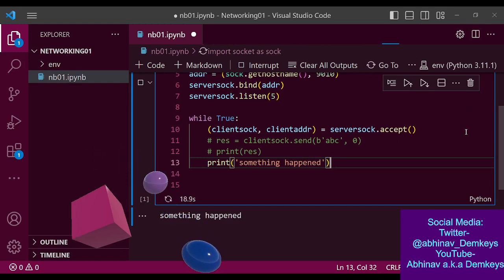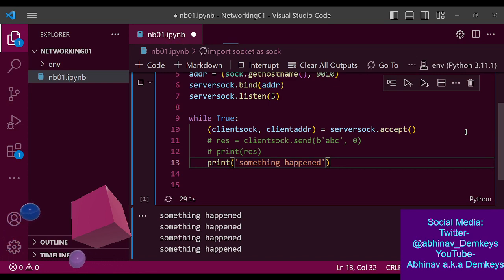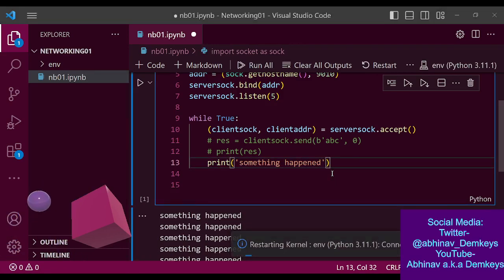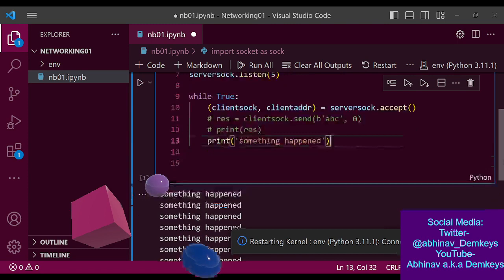Except it is currently blocking, so that's where the loop becomes like, I don't necessarily need to break it. I can keep running this, and each time you see something happen popping up here, it's because I've tried to connect to it from the other system. Okay, so now I can interrupt this. Now I need to come up with a way to be able to break the loop.